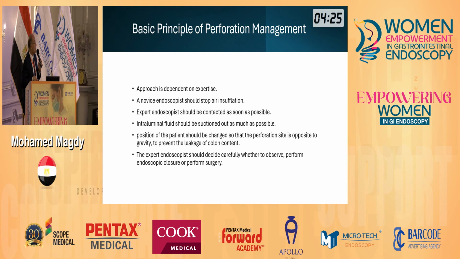But if you have an endoscopic perforation, you should have a basic principle: you should approach it depending on the experts. If you are not an expert, please stop inflation of air and ask for help. An expert should be contacted as soon as possible, and the patient should be positioned with the perforation against gravity to decrease the leakage of content to the peritoneum. The expert endoscopist should carefully examine the perforation and decide if it's endoscopic closure or we should go to surgery.